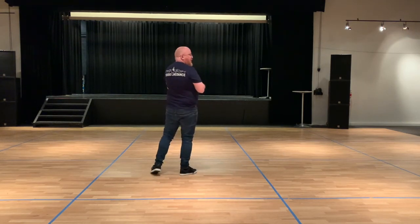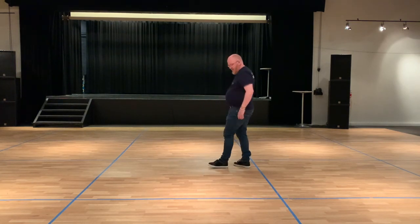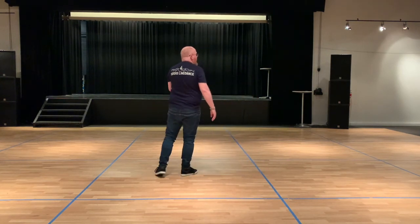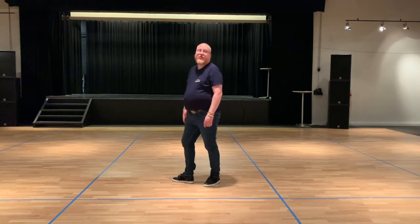Of course, you can do the same with the other quarter turn. Then it's cross, turn on the second to the side, front, or you turn on the third: cross, back, turn, forward. You can also do a half turn.